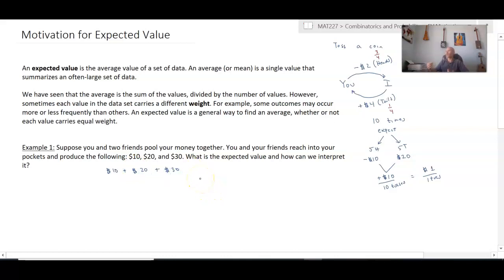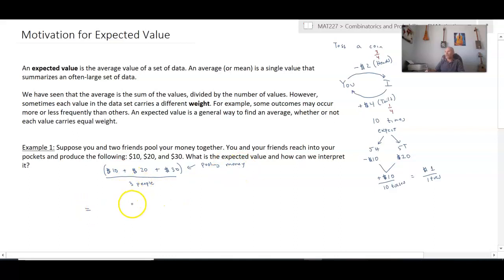Right, so when we compute an average, we add those values up and we divide by the number of values there are. Okay, so I'll say that this is 3 people is our unit for the 3. And the numerator we can think about as, hey, this is us putting all of our money into a pile. So what we're doing is we're pooling our money.